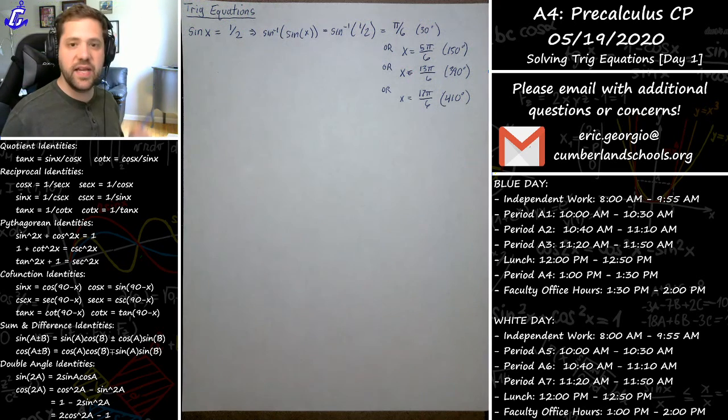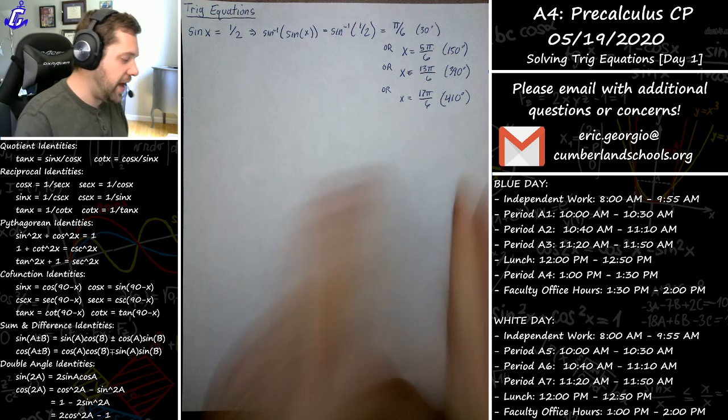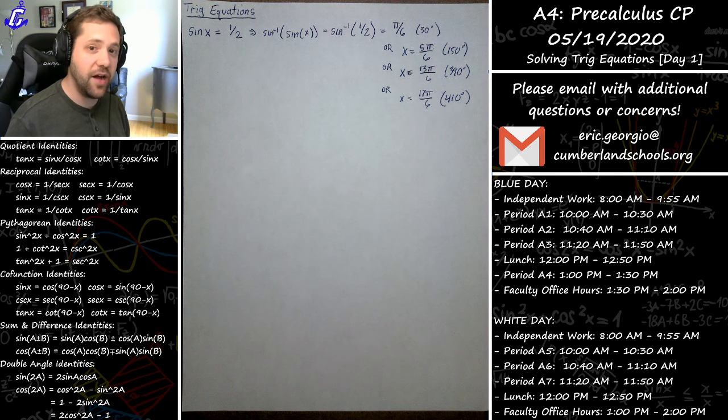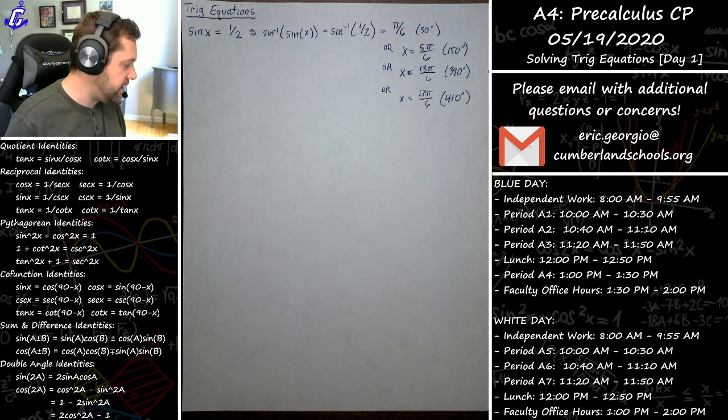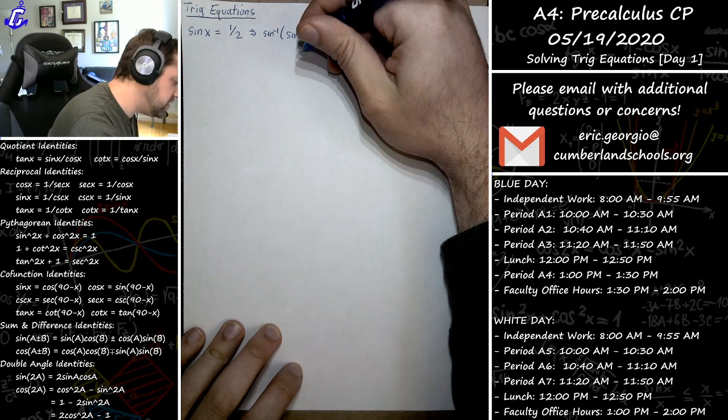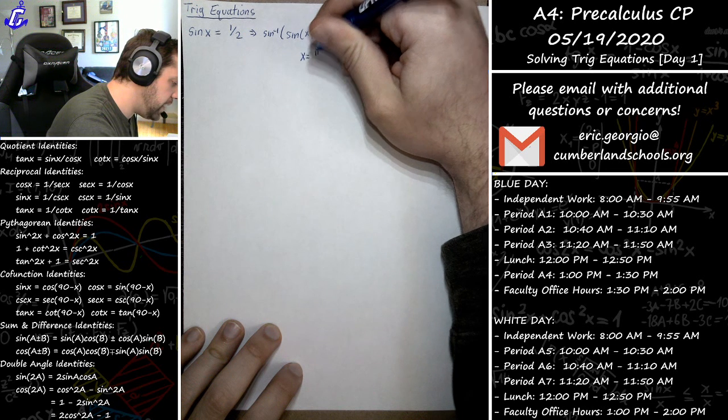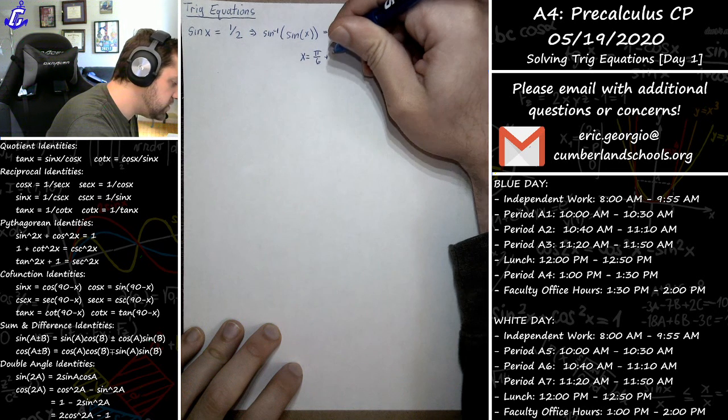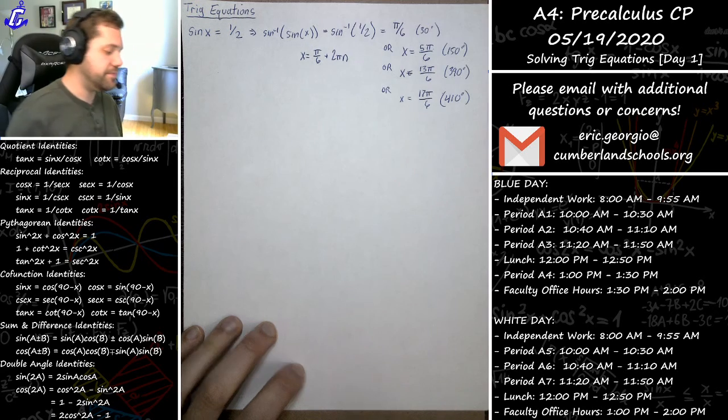Well, there are actually an infinite number of solutions just at that base form of saying the sine of what angle is 1/2. You can keep going forever and ever. The way that you would technically write that out with some fancy math language is you could say x equals pi over 6 plus 2 pi n.